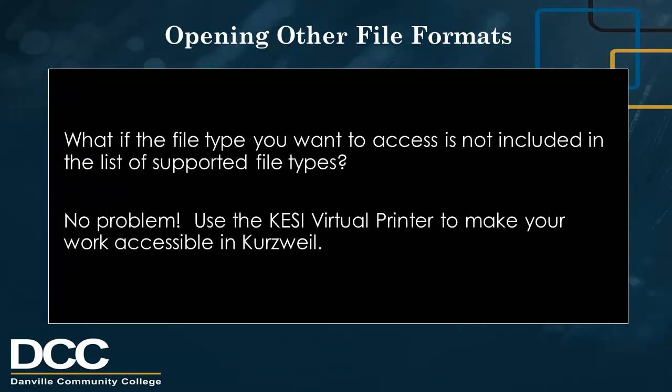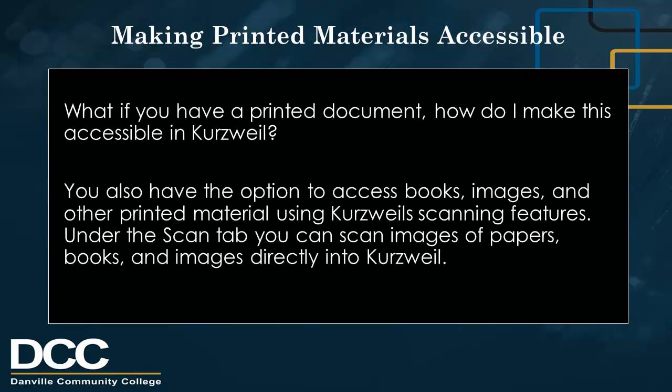You can also work with other types of files even if they are not in the list of file types natively supported by Kurzweil. The KESI virtual printer will allow you to work with documents and information from any other application that has a print function. You also have the option to access books, images, and other printed material using Kurzweil's scanning features.